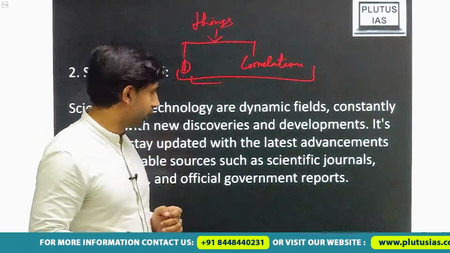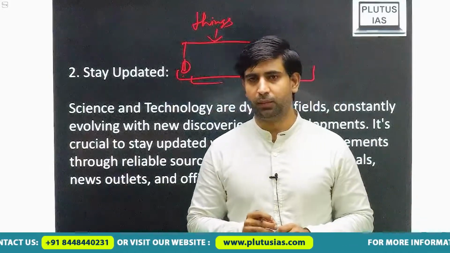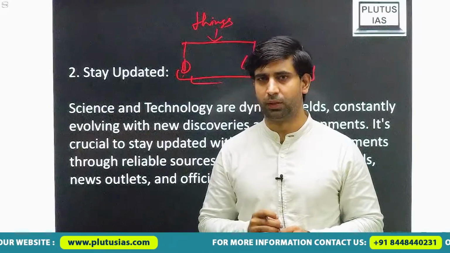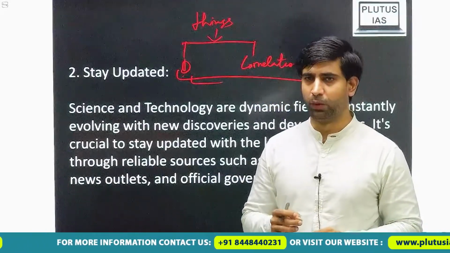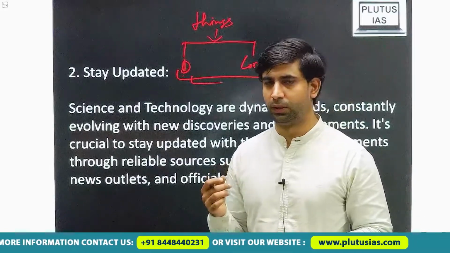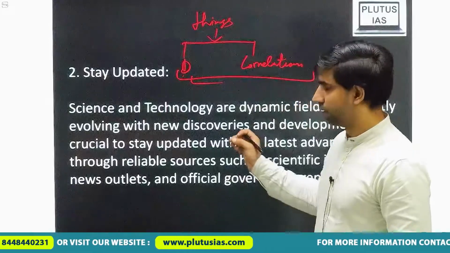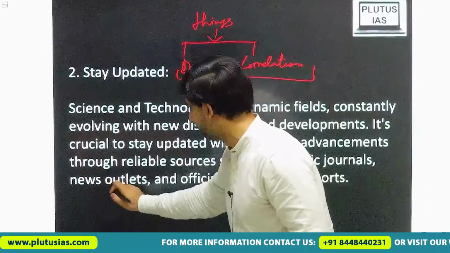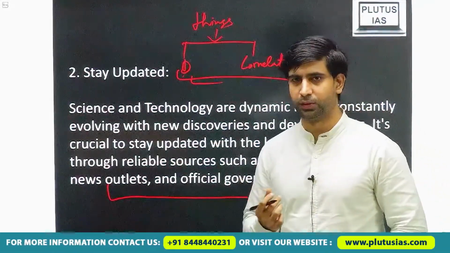So staying updated is required. How can we stay updated? It can be done by following various news articles, scientific journals, and if you are following our classes, then we will be sharing all the developments in the classes along with the static part. So our students will not be required to study all these sources separately. We will be covering all these sources in the class.